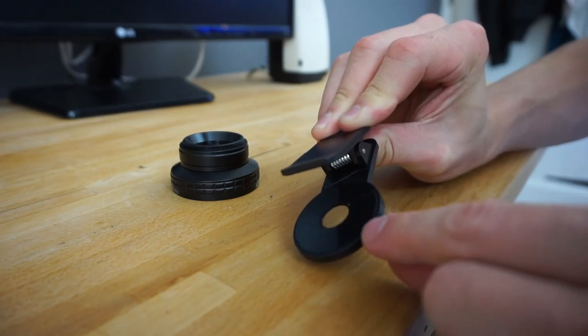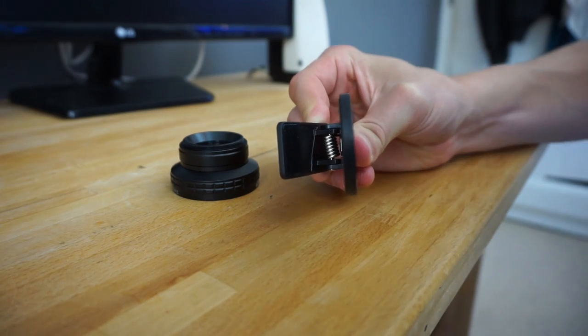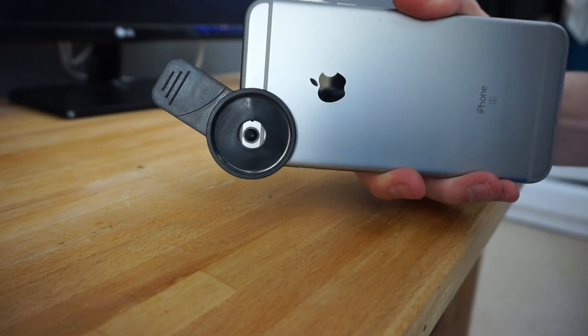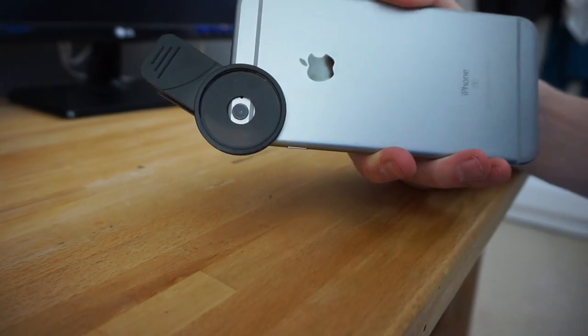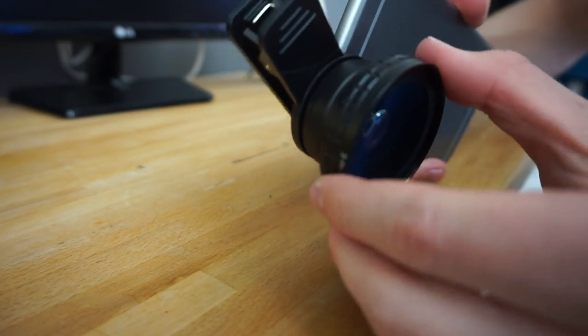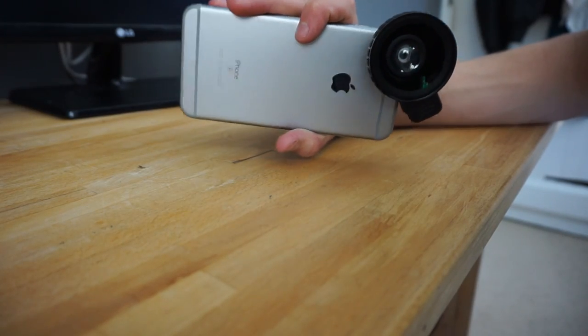If we have a look at the clip, you can see we've got rubber going around the inside of the bits that will be touching your phone, so this will stop your phone from getting scratched and it will also grip really, really well onto the face of the phone. So as you can see when it's on your phone, you want the camera to be right in the middle of that little circle cut-out, and then you can just begin to screw on the lens because it all screws together really, really nicely. And there we go, the lens is added to the iPhone.